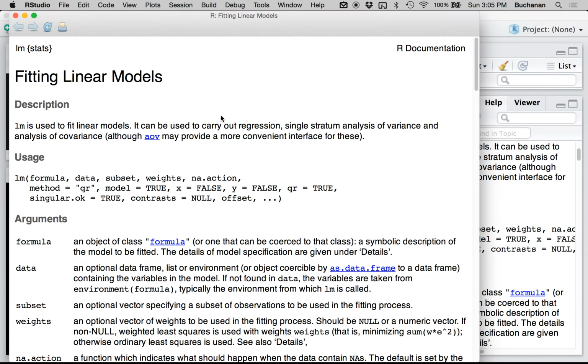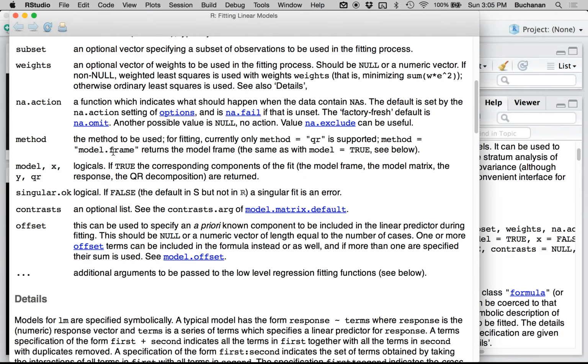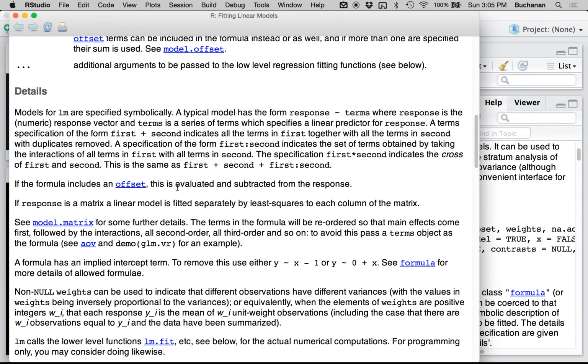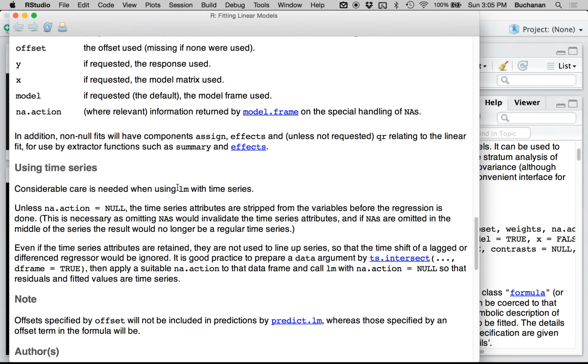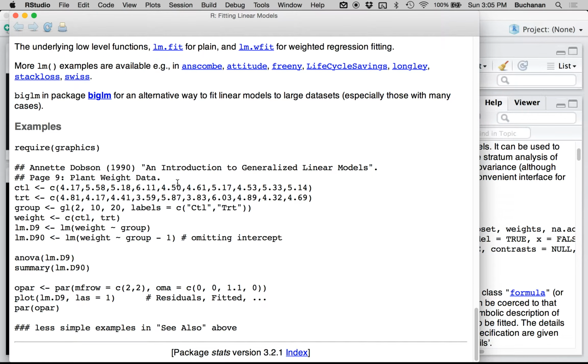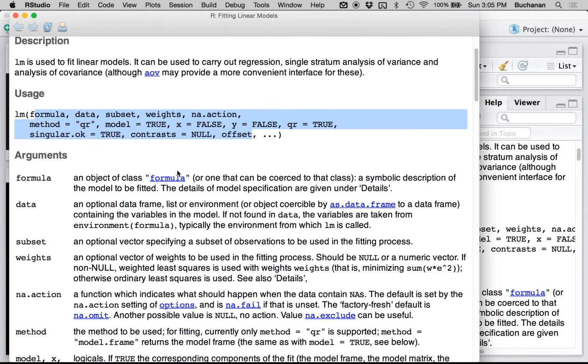Let me blow this up here. It tells you what the formula is, it tells you what each piece of that is, and gives you some more details. So LM is a really well documented one. It goes on and on, and then it gives you some examples. Now, if you're brand new at this, it's probably going to be gibberish the first couple of times you look at it, and as you look at more of them, they start to make more sense. My biggest struggle was, out of all these things, what did I have to have? What were the things required for me to run this?